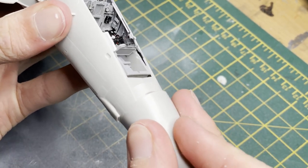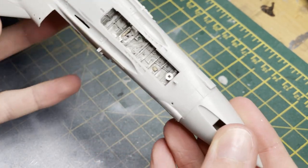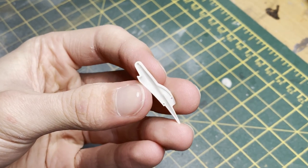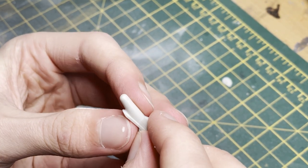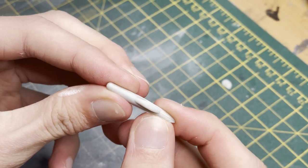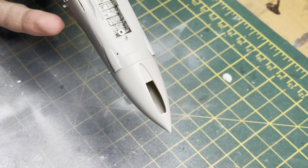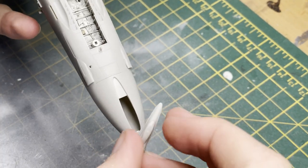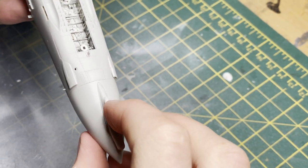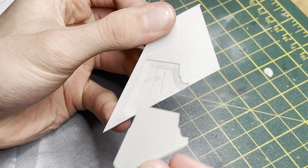So a few more aspects that have to be fitted to the kit, one being the front nose cone. Brilliant fit, again, it can be held there by friction. I don't think I even used glue to finally cement it in place. There's also a pod that has to be fitted on the chin, let's just say, of the nose. Be very careful, make sure you look at the instructions and refer to which marking scheme you're going to be using, as they differ per scheme.